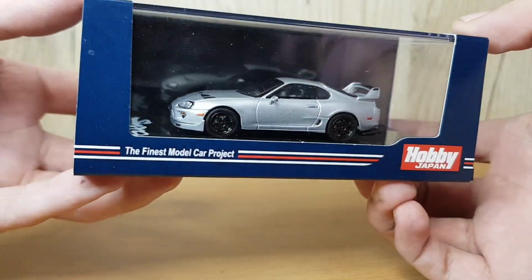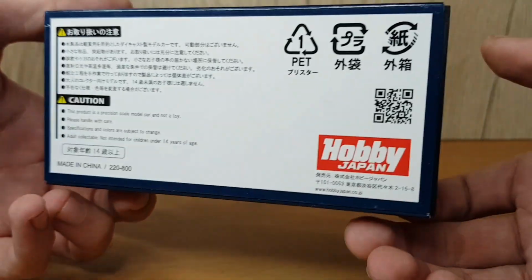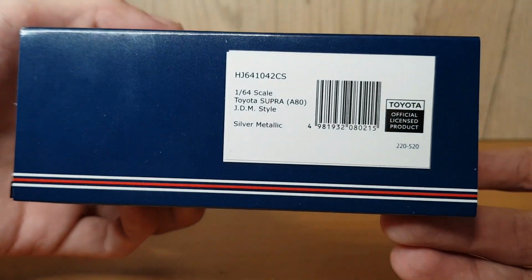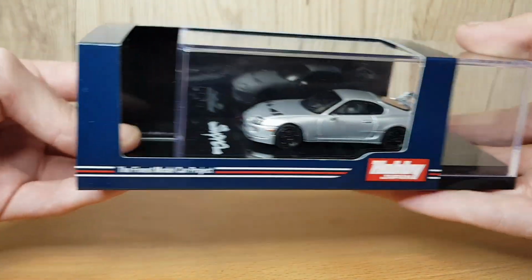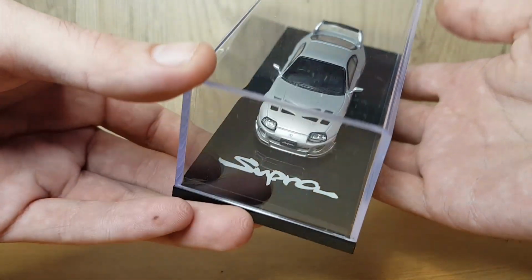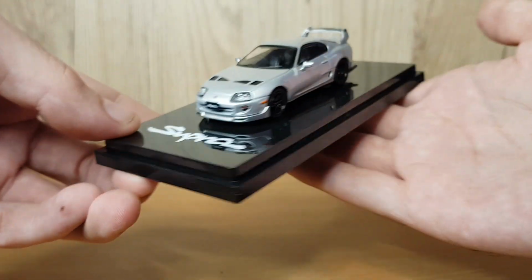Jumping straight in, you can see the first model we've got is from Hobby Japan. Now, to start us off, we are going to be talking about the packaging and the way they are displayed. You can see that it comes in the standard sleeve packaging, which I'm not personally the biggest fan of, and it's got the Hobby Japan logo, the finest model car project, and comes in the standard acrylic case. You can also see that it just has the Supra logo and no metal plaque or indication of the model being numbered either.